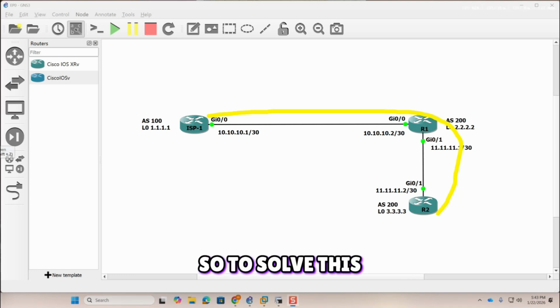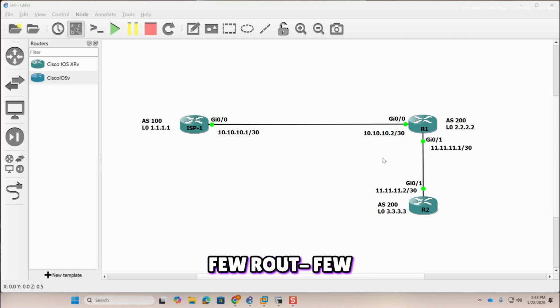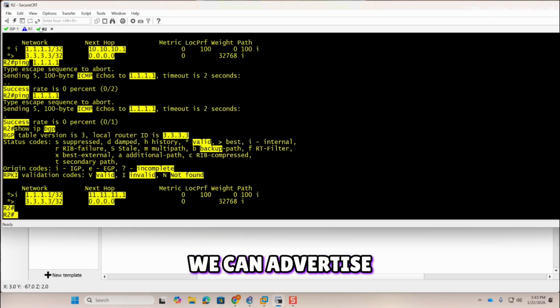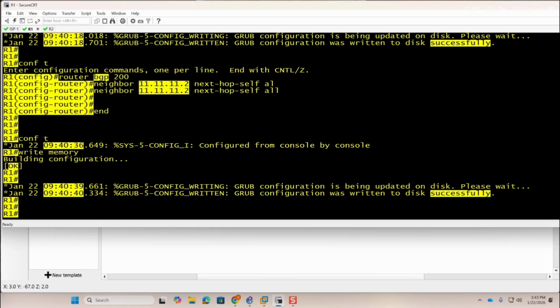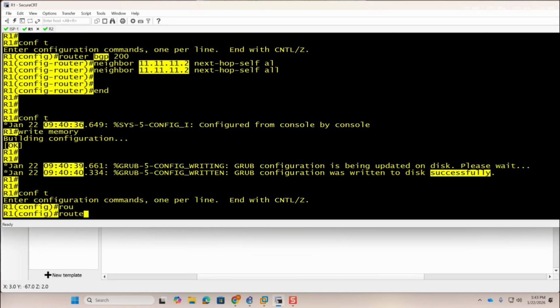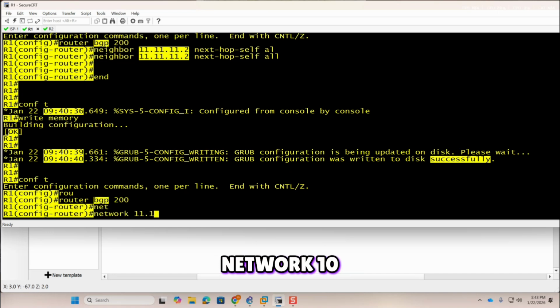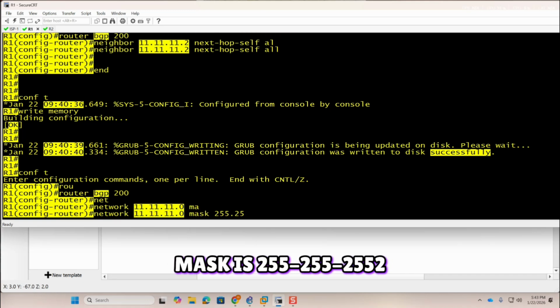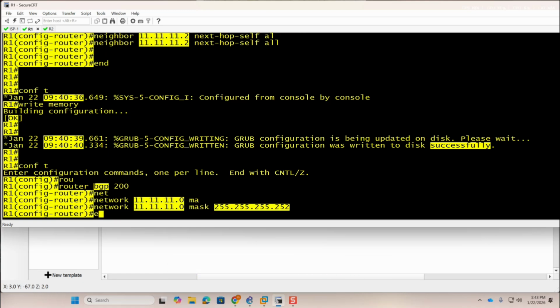To solve this, we need to address a few IPs. One of them is that we need to advertise in R1. We can advertise with config t, router bgp 200, network 10.10.10.0 mask 255.255.255.252.